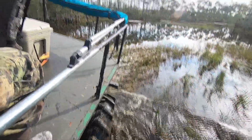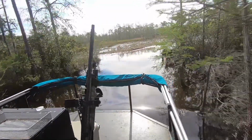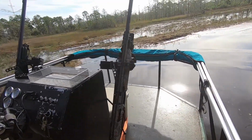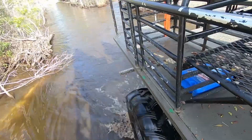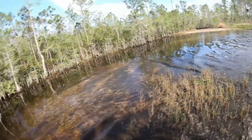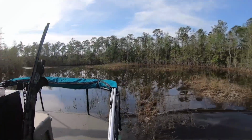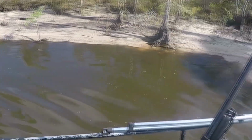But I got to keep showing you some of the footage of some of this stuff. This is a deep spot right here. I mean, how neat and awesome is this machine? I saw a handful of these type machines out there, and some of them are hand built, some of them custom shops make, but they are neat. Little gator here. Little gator, like 18 inches. Good luck to you, sir. You have a good one. Yeah, thank you.